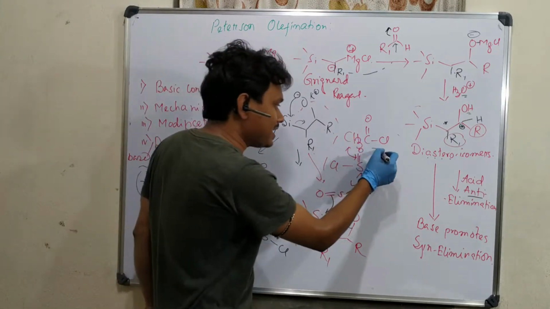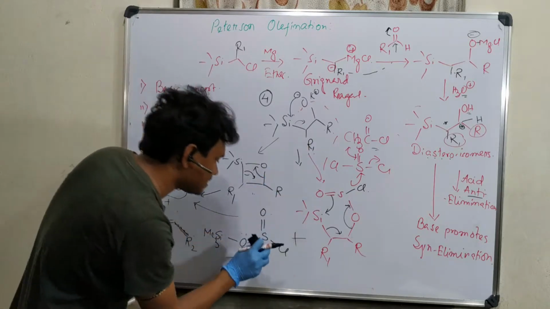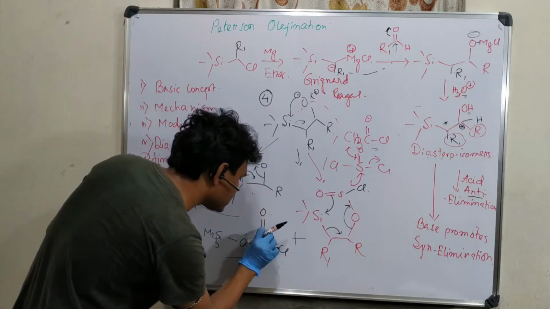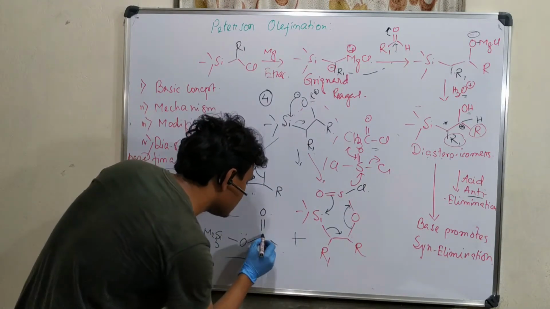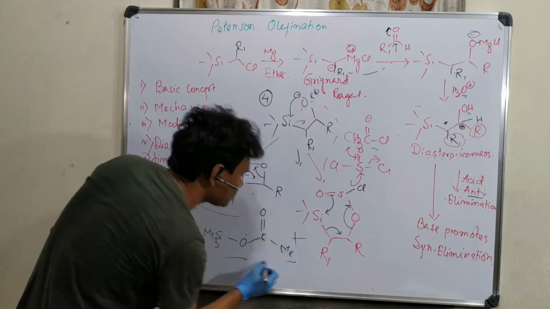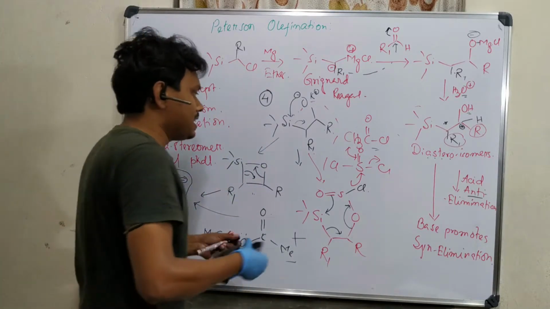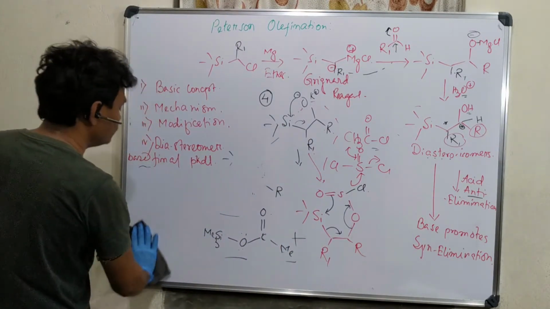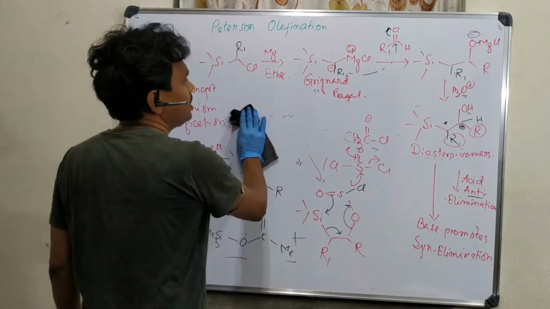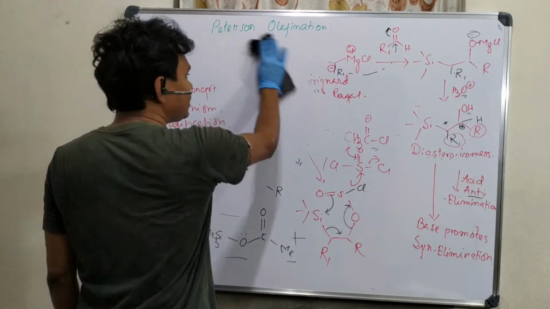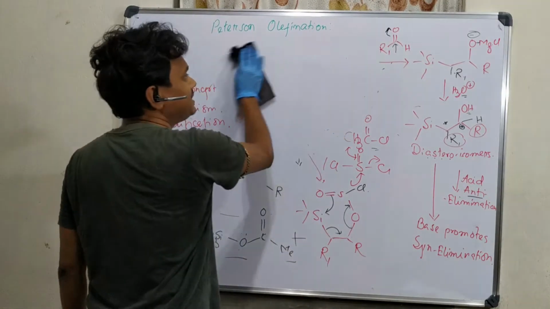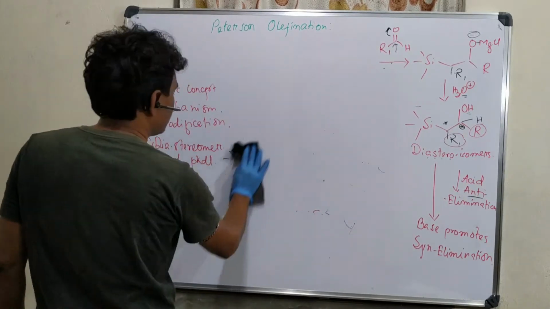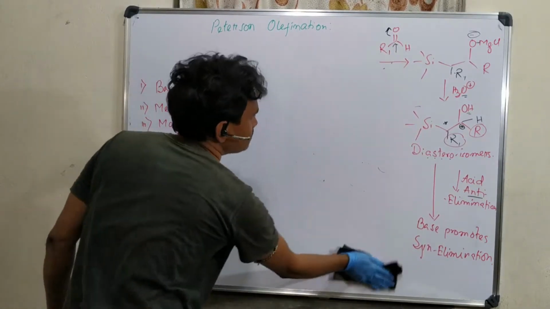What will happen if acetyl chloride is used? You can consider this acetyl chloride, the only difference is sulfur as well as methyl. So remove this sulfur, and this is carbon and this is methyl. So similarly, and actually it is observed that this conversion is achieved even around room temperature, that is around 25 degrees centigrade. So in this way, this base mediated olefination could be done easily. Okay, so this is the modification of this Peterson olefination.